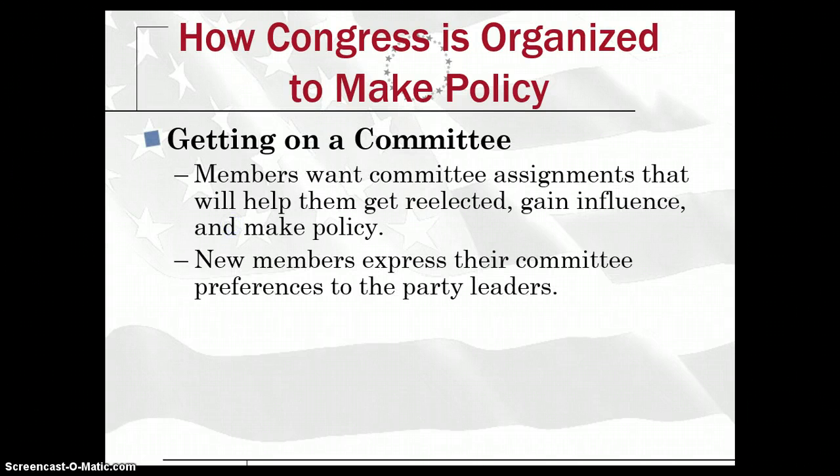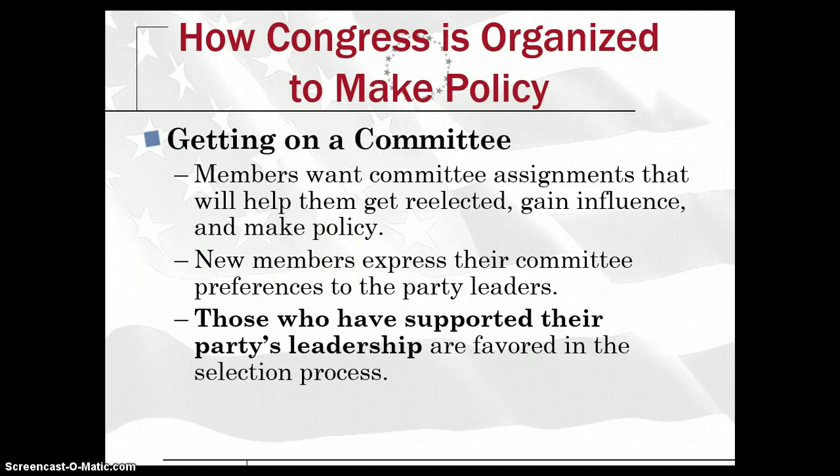So, getting on a committee, this is where you sometimes have to abandon what your constituents want in terms of politics to get on a prestigious committee. There are certainly more prestigious committees than others. If you're on the aging committee, it's not a very prestigious committee to be on. It doesn't give you a lot of power. So the better the committee, the more likely you are to gain re-election, to get influence, and to be able to influence policy. You'll probably even get more super PAC money as well.